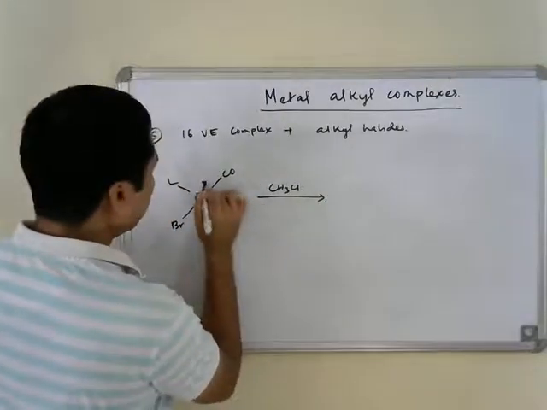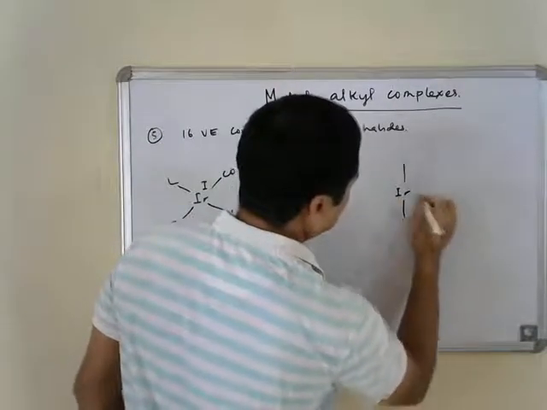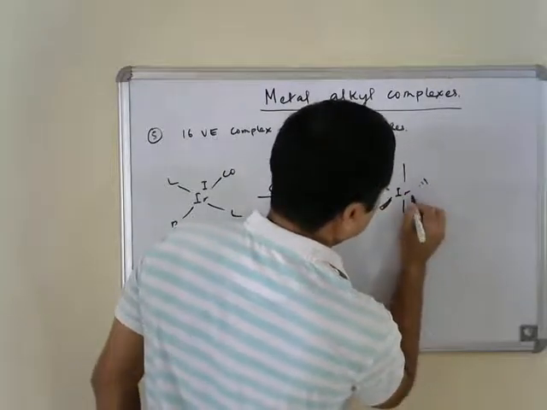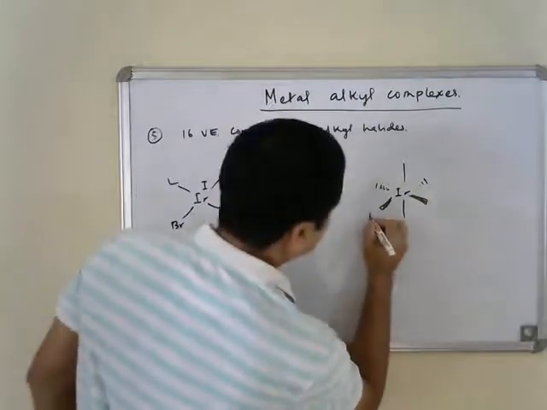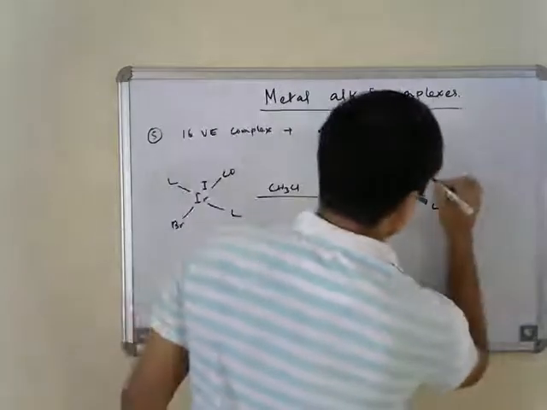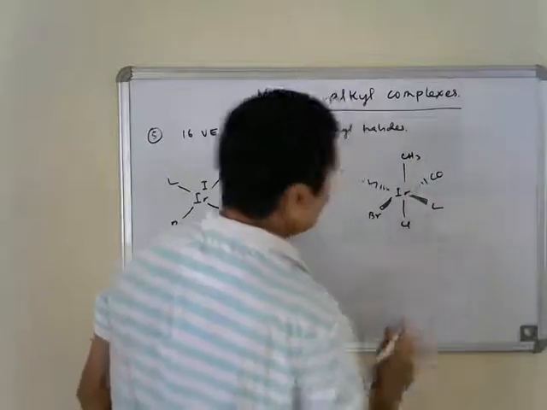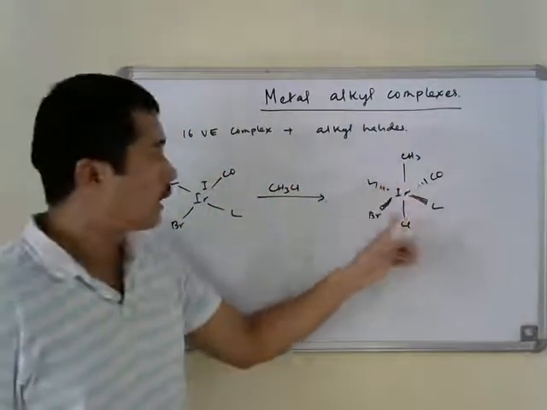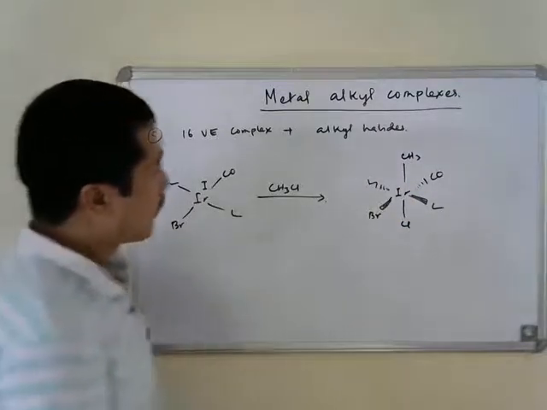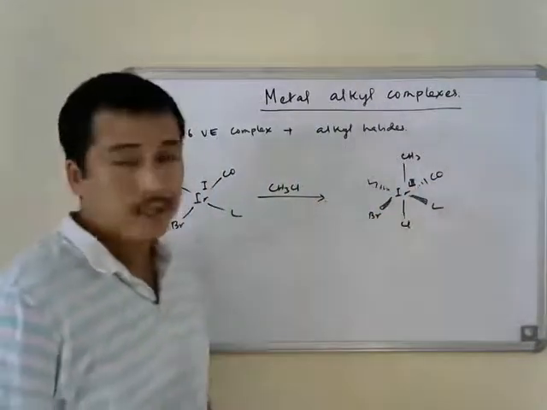So iridium is in +1 oxidation state in this compound, and now oxidative addition will take place in a trans fashion, as the two incoming ligands are trans to each other. So the methyl and the chlorine here are both trans to each other, and your oxidation number of iridium has increased from +1 to +3 in this case.